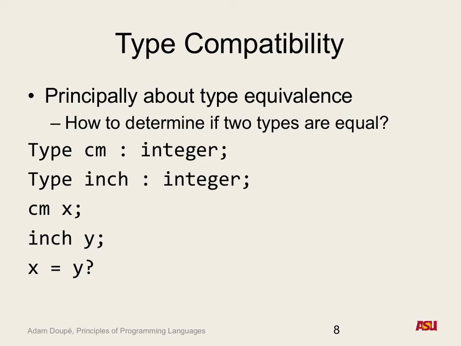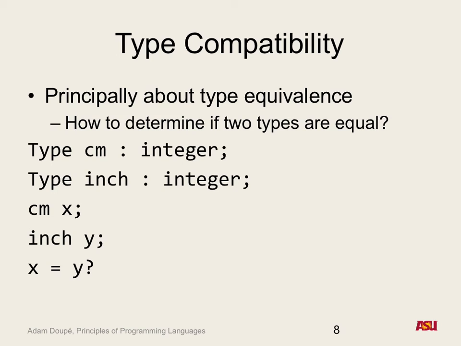No, why not? Just because of assigning one value to the other, it doesn't have the same meaning to it. Right. It partly depends on your perspective, right? Are centimeters and inches the same thing? No. Are integers and integers the same thing? Yes. So this is why it gets tricky. The programmer has specifically said, I have a new type centimeters, and a new type inches, right? And so why would I want to allow an inch to be somehow converted to a centimeter? That doesn't make semantic sense.